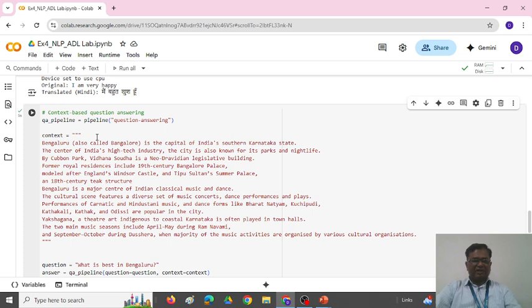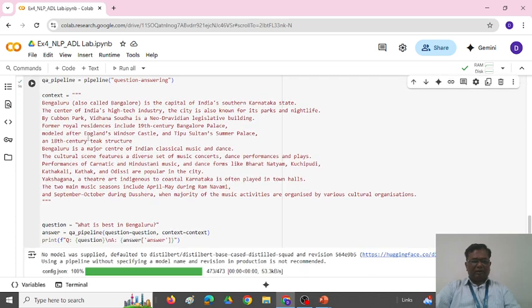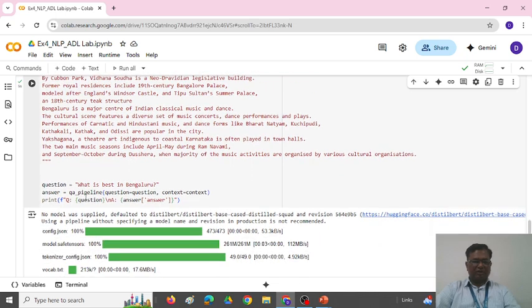Now the question answering type. How is NLP supporting question answering? It takes a context, means a paragraph of input. You can see this is about Bengaluru, I have copied the text. Now we'll run this model. The question is, what is best in Bengaluru? I want to ask this question to this pre-trained model. To get the output, we have the QA pipeline function.